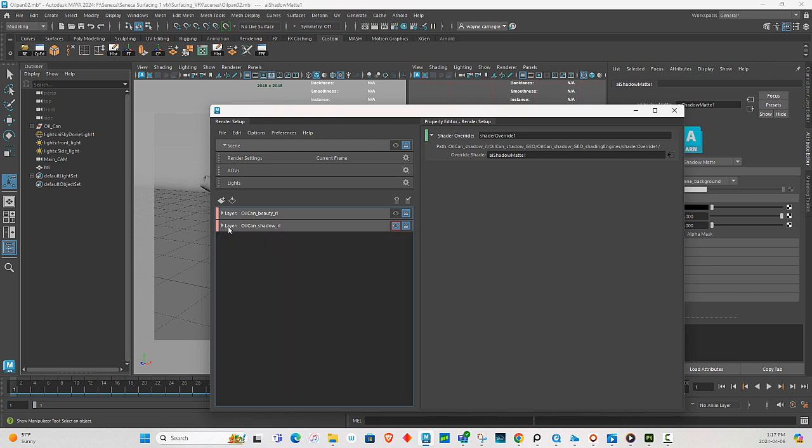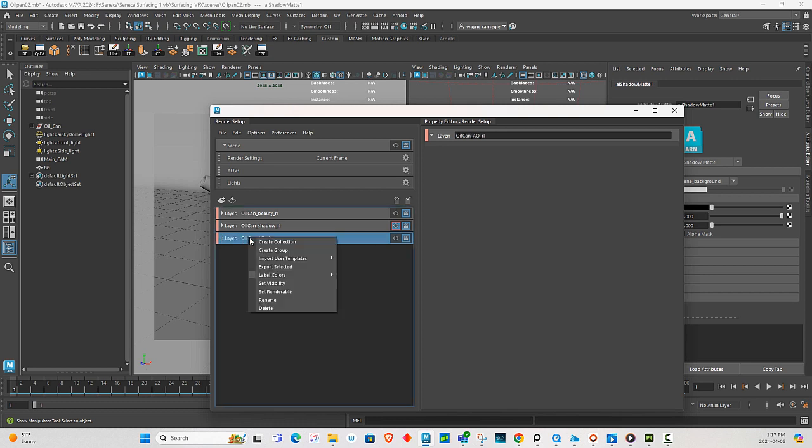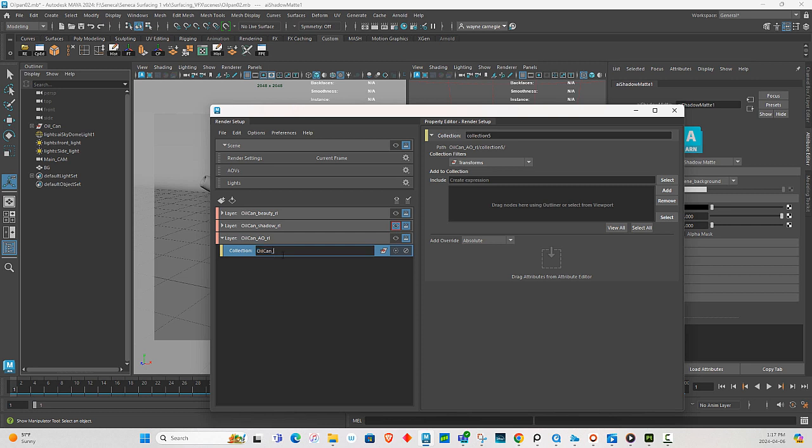I'm going to create another one. I think I'm going to need oil can AO underscore RL. I'm going to right click, create collection. I'm going to say oil can AO geo. Alright.